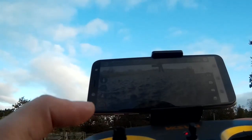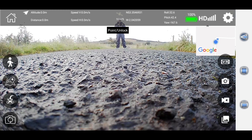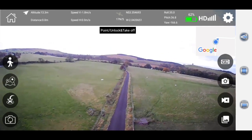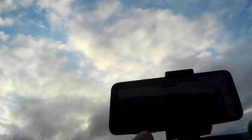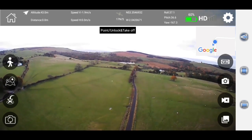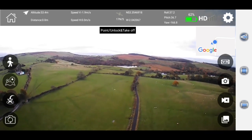Right people, let's arm this and carry out the tests. Let's start the motors and take off. Okay, first of all we're going to do an altitude test, so let's increase the speed. We're currently at 120 meters and as you can see, so far it's handling it very, very well.